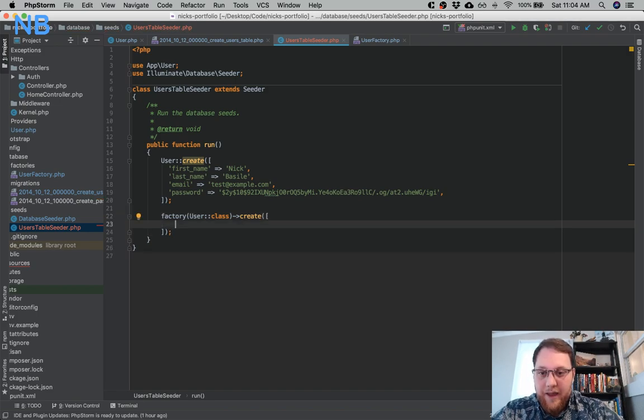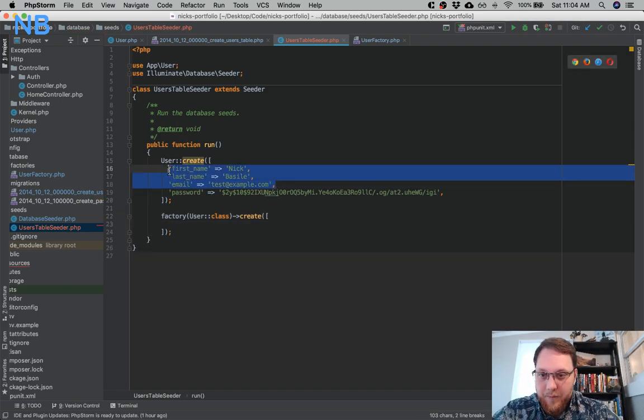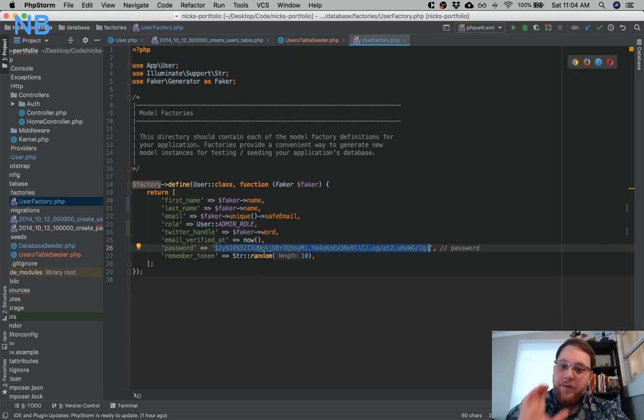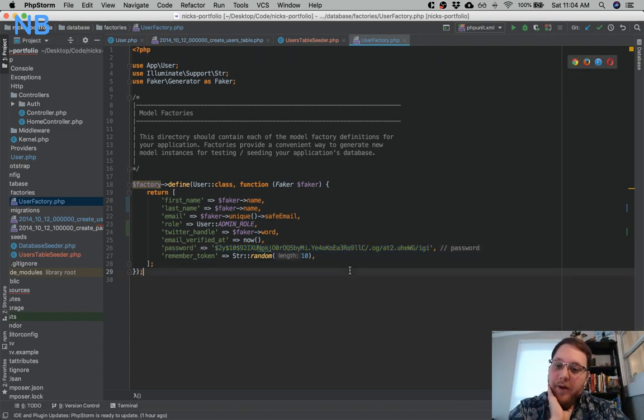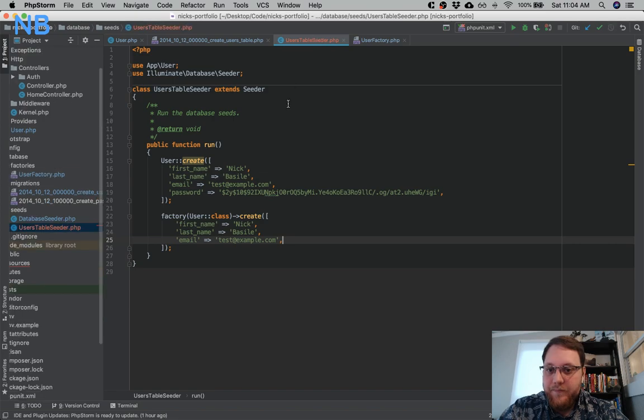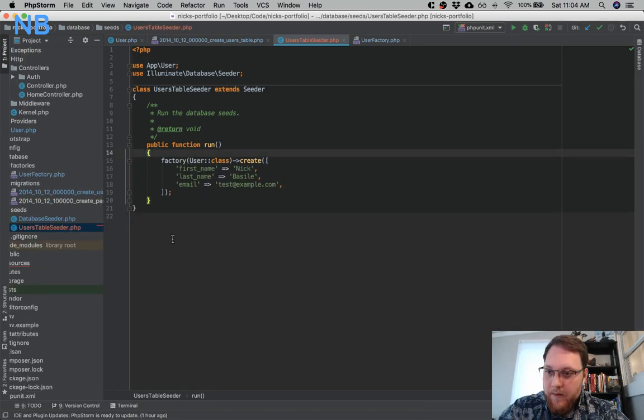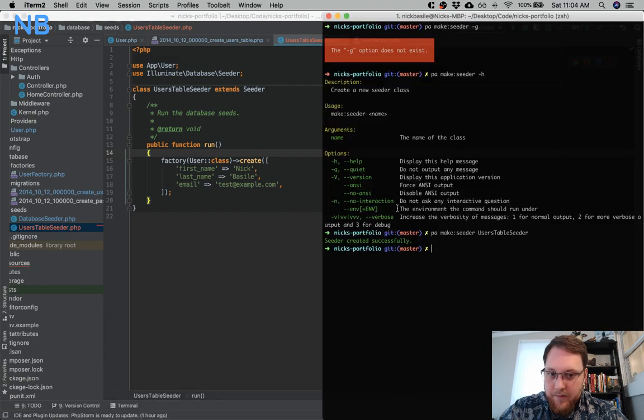And the nice thing, like I don't have to have password in here. It just takes care of it for me. Only takes care of the stuff that I want to see. So the role is taken care of. That email verified is fine. And then password is password. Cool. This works a little bit nicer. So now, I think I've got an alias for this.